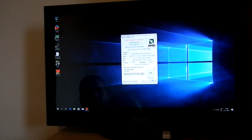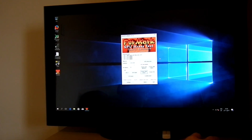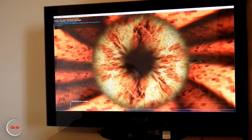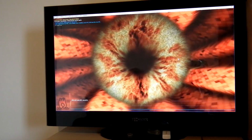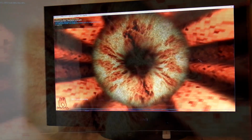Okay, this short test passed with a max GPU temperature of 78 Celsius and 27 FPS average, which gives 1606 points for this card. I think it's absolutely good for a bargain card like this. As for the full test, I will absolutely stress this card for about 2 hours to see if it's still working, how the temperature goes and stuff like this. I will show you the end of this test once it's done.